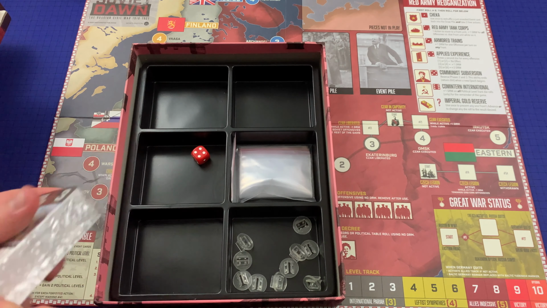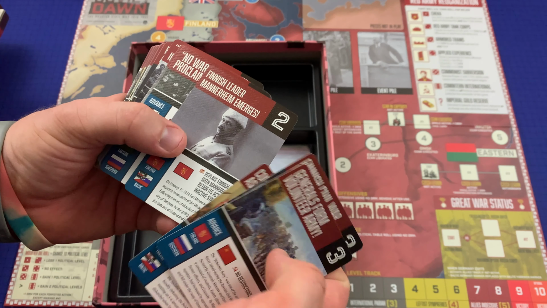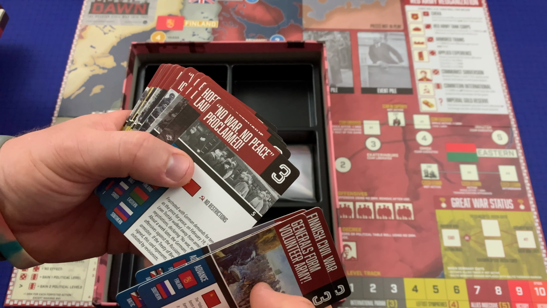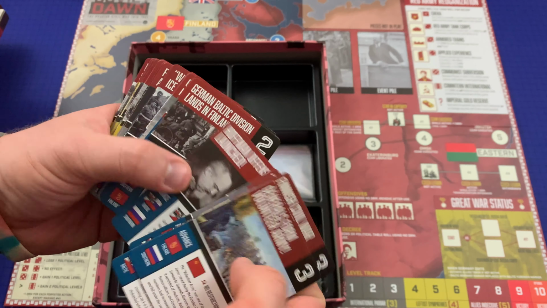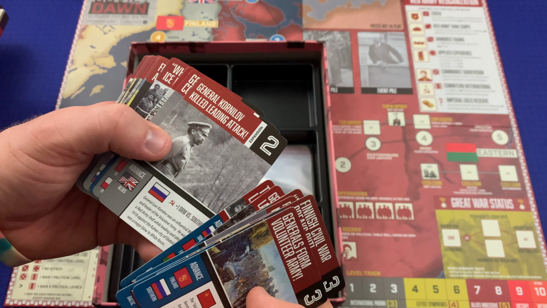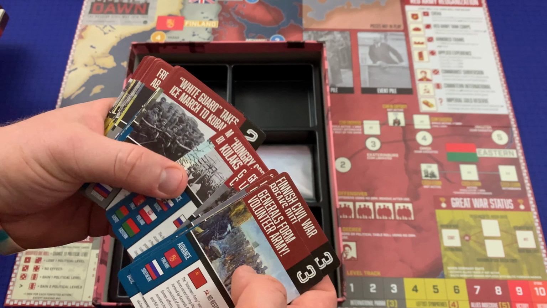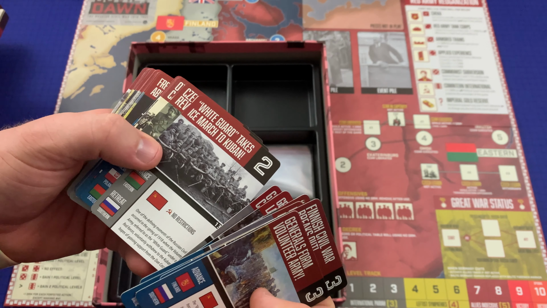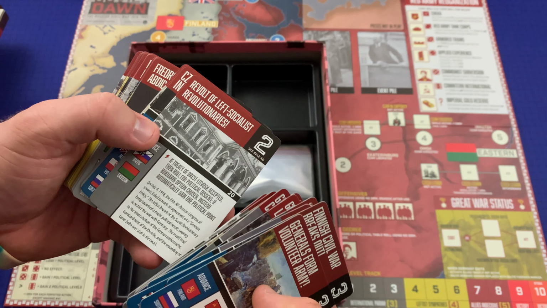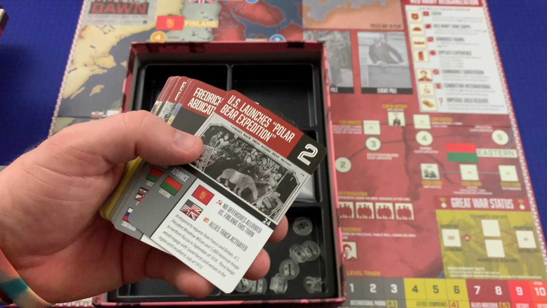So we have these cards, all kinds of stuff here that obviously I've got no idea what it is. Finnish leader Mannerheim emerges. No war, no peace proclaimed. General Kornilov killed leading attack. German-backed coup in Ukraine. White Guard takes Ice March to Kuban. Ottomans seize Caucasus. Revolt of Left Socialist Revolutionaries. U.S. launches Polar Bear Expedition.